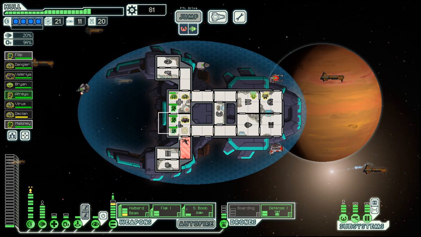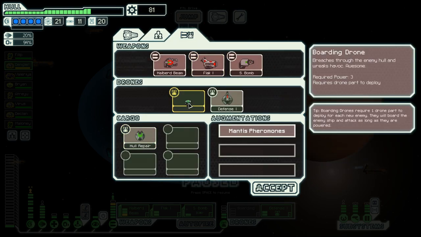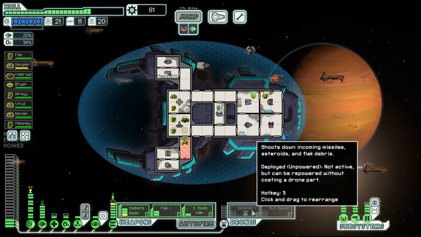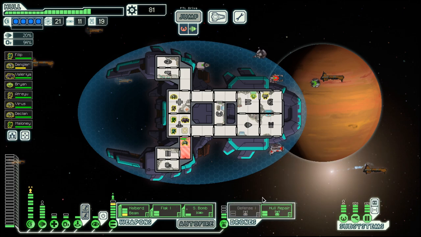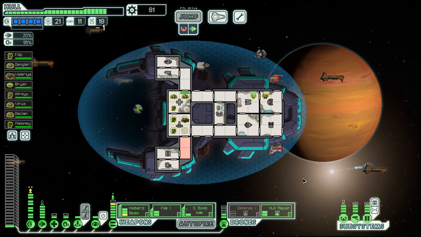heal up and repair. So let's use the hull repair to heal ourselves. The second round will be drones, and we will be boarded.